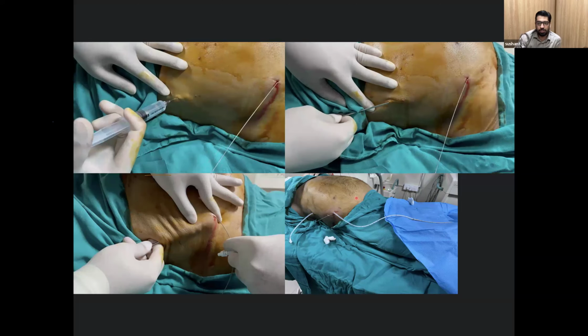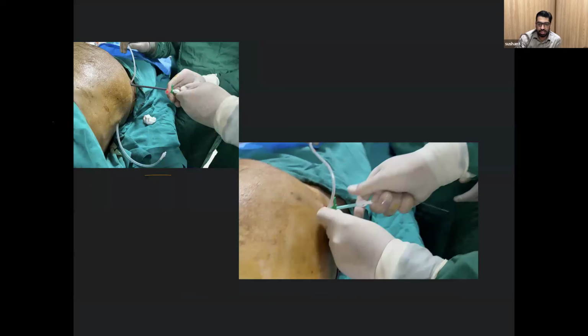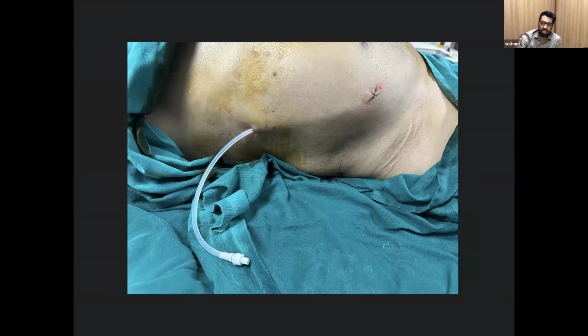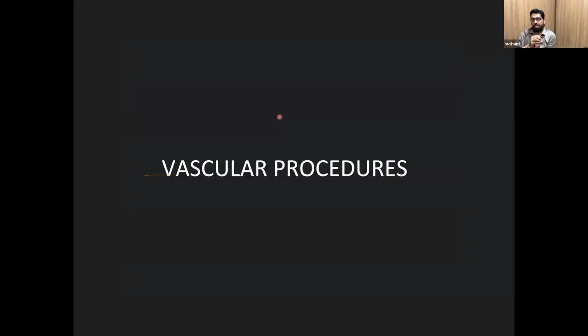After the tunnel formation, we insert a sheath and introduce the catheter. So this is the place where the catheter has gone into the body, and this is the place where the catheter has come out from the skin. And this much area is a tunnel. This tunnel helps to reduce infections and helps drainage of the fluid on a home care basis. These are the catheters used on a home care basis, for patients who need drainage for like 6 months, 8 months, palliative care. So we have discussed Malecot catheters, pigtail catheters, J-tip catheters, ring biliary catheters, and these tunneled catheters.